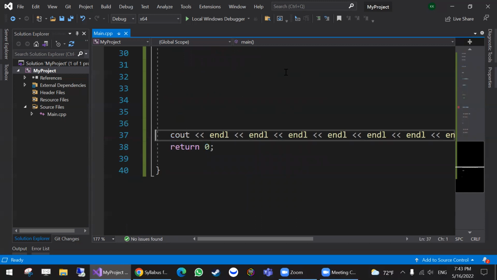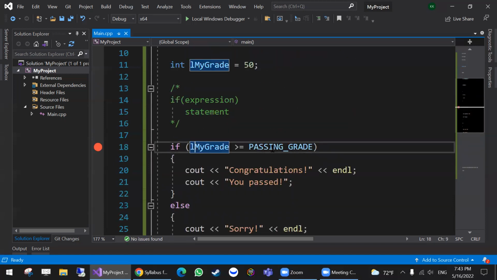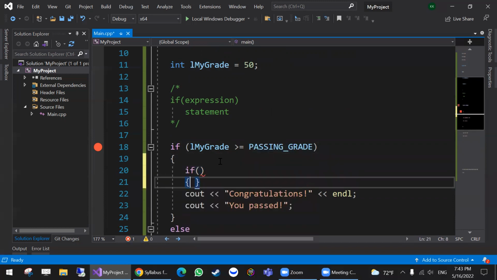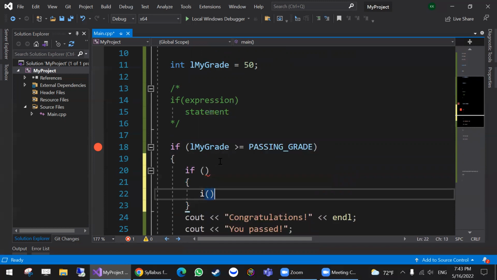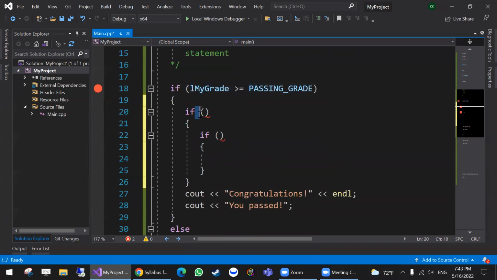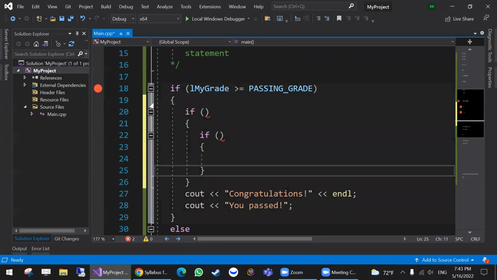Then we move on to nested if. Nested if having an if inside an if. So if my grade is greater than the passing grade, another if, some other condition, again, I can have as many as I want. If this is the case, also if this is the case, also if this is the case, then execute. I can also have the else statements here. I'm trying to move quicker on these topics because they are relatively easy and I don't want to waste your time. So if you have questions about these specific, relatively easy topics, let me know.